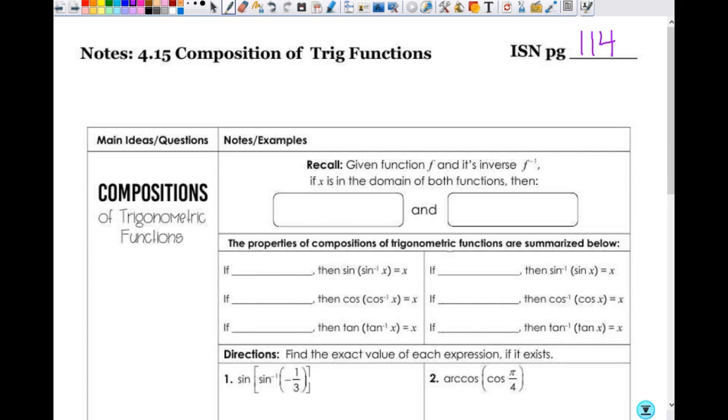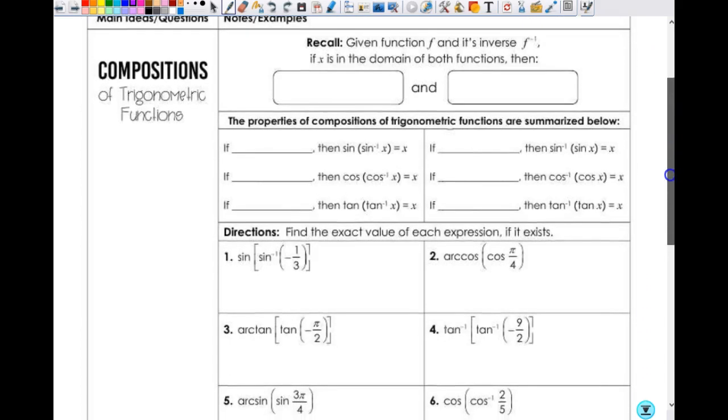Y'all have done those before, right? So this first part says recall, which means something you've known before, about inverses. So if I write, I want f of the f inverse of x. So if I take the inverse of something and then I do the function, what would I get out of that? Will be the function of the function inverse of x. X, right? And if I have the function inverse of the function of x, what's that going to give me?